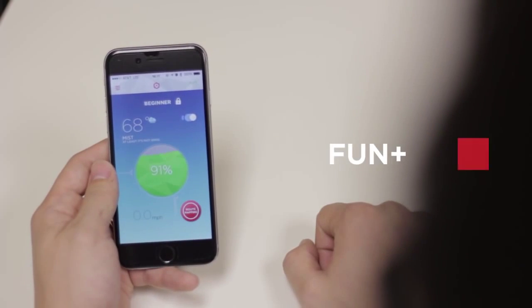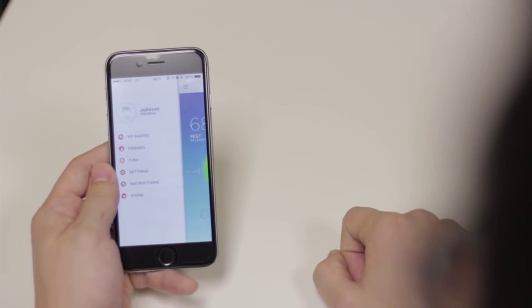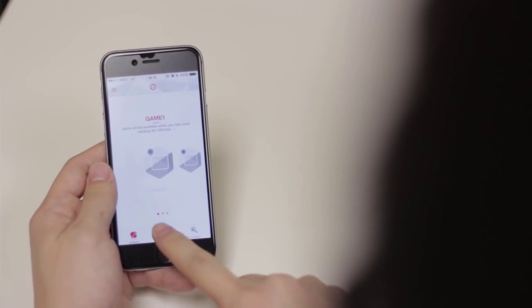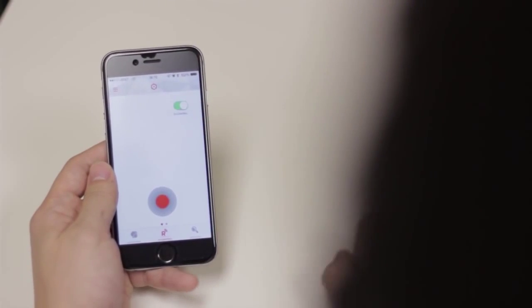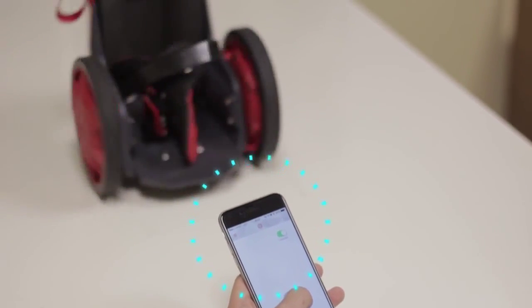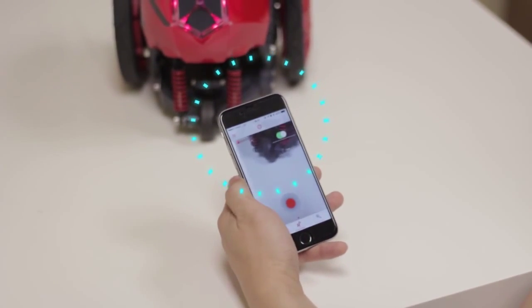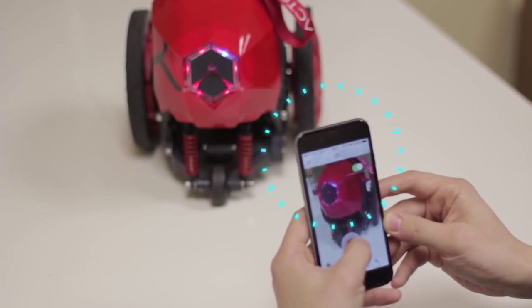Fun Plus: looking for a challenge? Games for your Rocketskates will be available soon, so hold on to your skates — we've got some exciting things coming your way. In the meantime, Art Control is a neat little function that allows you to remotely control your lead Rocketskate. Acting as a remote, your phone will guide your skate with the simple touch of a finger. Record your Art Control journey as well by simply clicking on the record mode — your video will save into your video library.